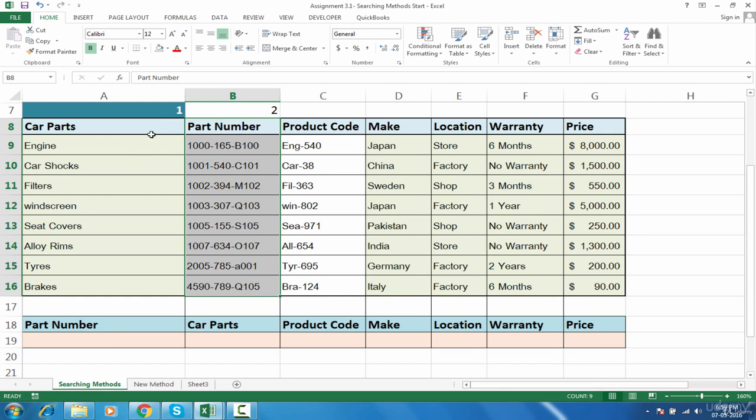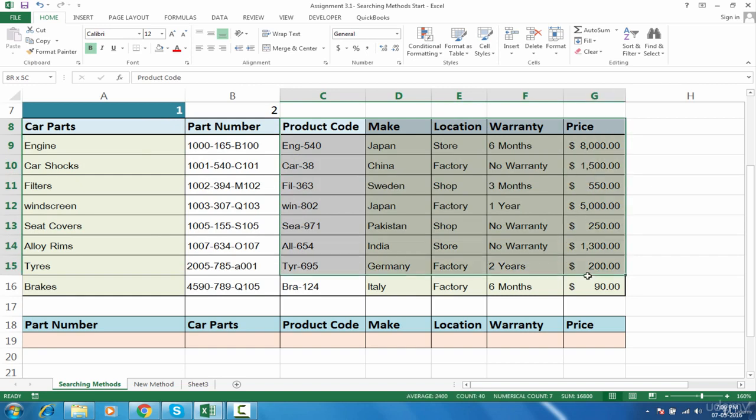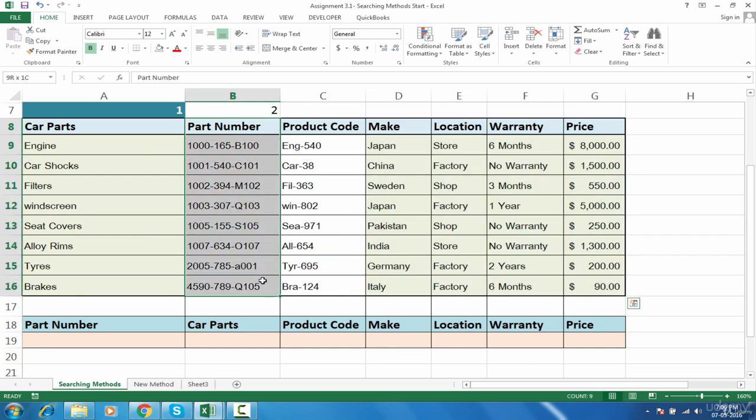So that's the problem with VLOOKUP. It doesn't see on the left, doesn't see upward, doesn't see downward, only sees if the data is in the first column or even the second column, and all the answers that you have to find should be to the right of the lookup column.